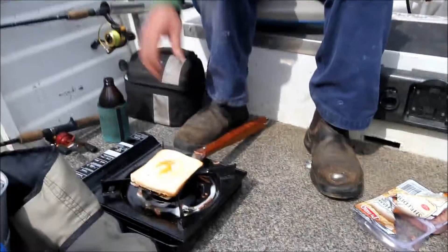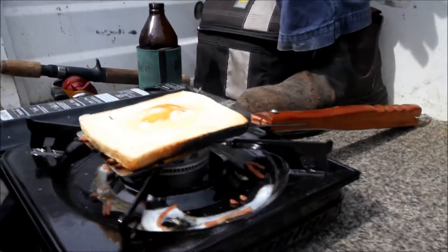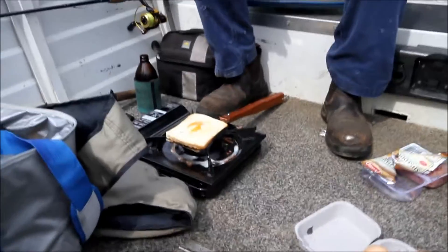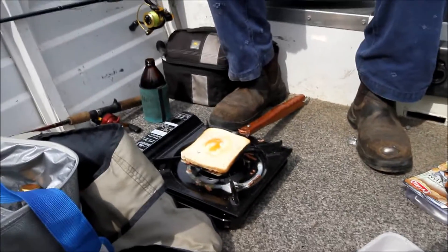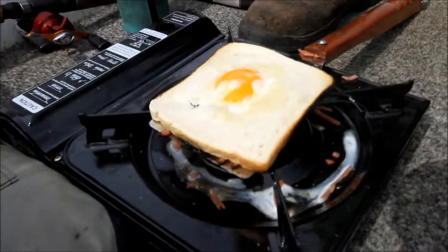Now he thinks he's got a fish. It's all good — oh, and there's a bit of burnt edges there. Yeah, I can chew them off. It's been a complete success, that egg's cooked. It's perfect, it just needs to be flipped — there is a little bit of a bug in there.